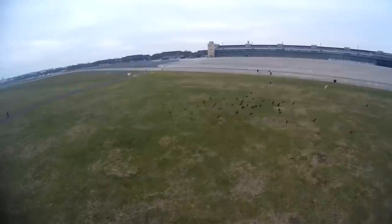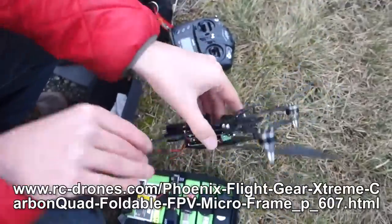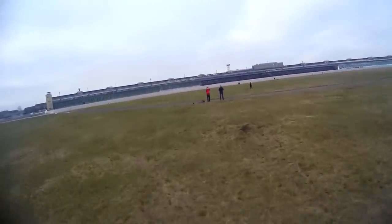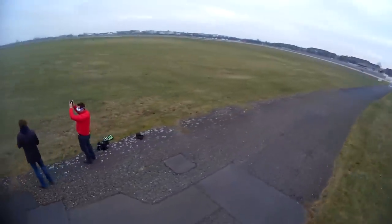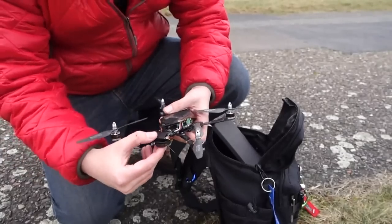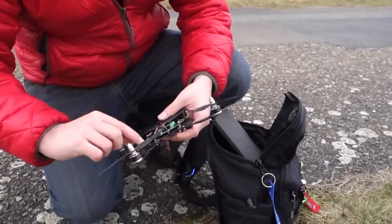I've also made some pretty significant improvements to the i1 Xtreme. As we talked about the other week, this is the carbon fiber folding mod on the i1 Xtreme using the Phoenix Flight Gear. The biggest change is actually this PPM receiver. This is one of the really cool things in the RC world — there's so much community development. Some guys put together a receiver because they just weren't happy with what was on the market. Under this heat shrink is a really awesome board that does receiving under one servo cable. Typically you'd have a different servo cable for each of your avionics — your ailerons, throttle, elevators, rudder — all on different cables.